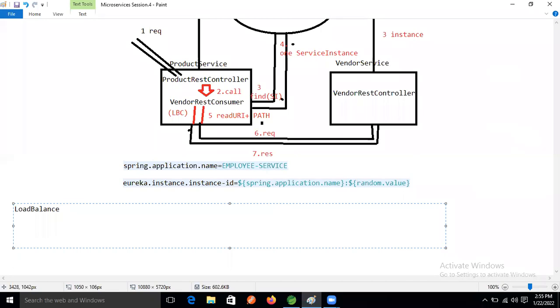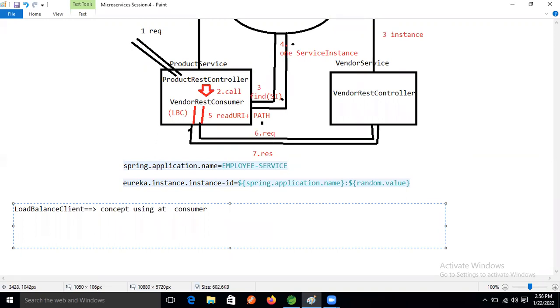Now, the load balancer client concept, what is that concept? The consumer uses it.